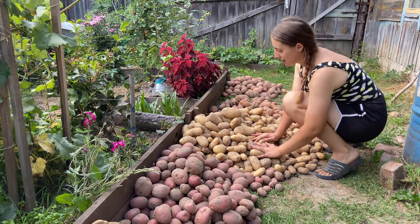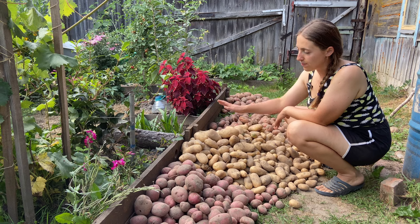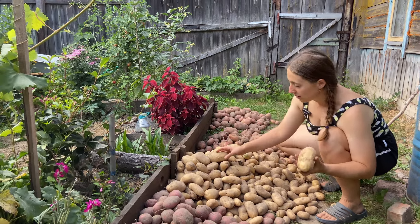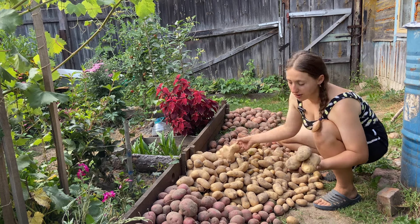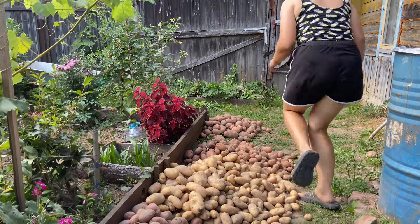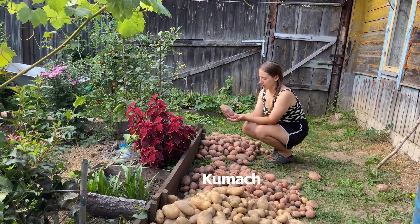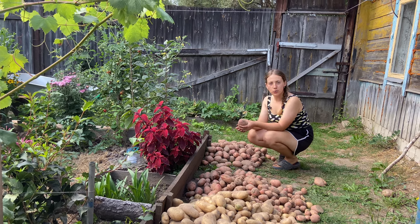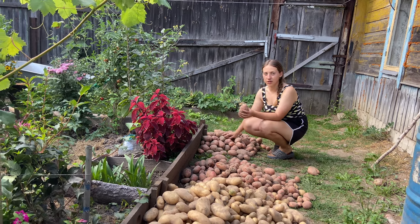These are the varieties planted in a really big amount and we got a good harvest, but this one remains the best for every season. This year it was even a lot bigger — it provided incredibly big potatoes, and I was so surprised because honestly, judging by last year, I didn't know it should be this big. The variety I set high hopes for — we had only 12 bushes — the potatoes are definitely great, though a good portion were damaged by mice. I think it's because it's delicious.